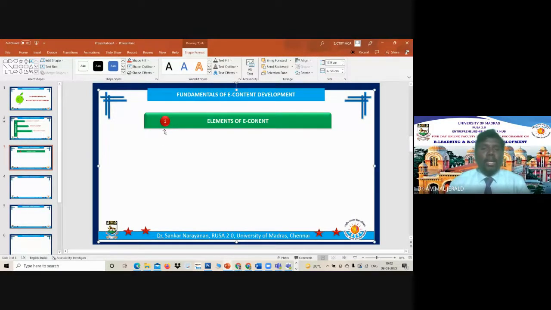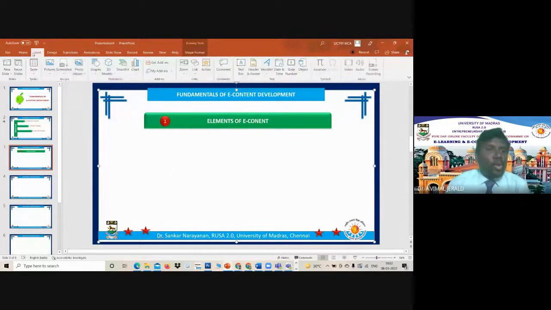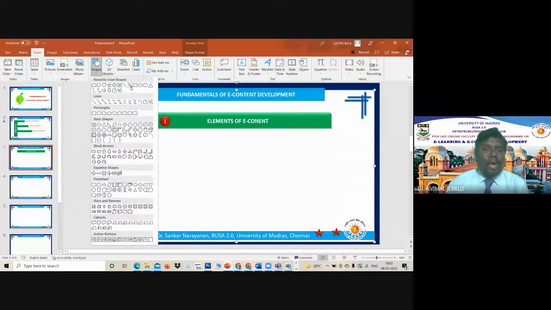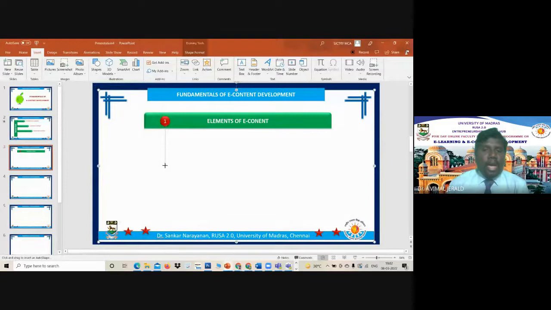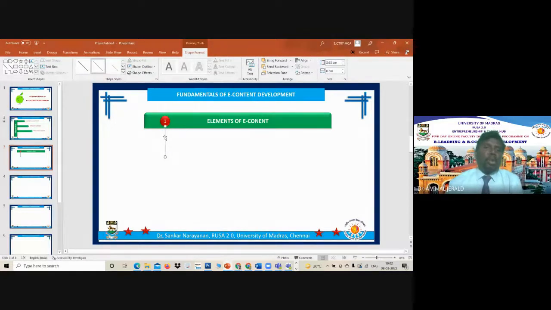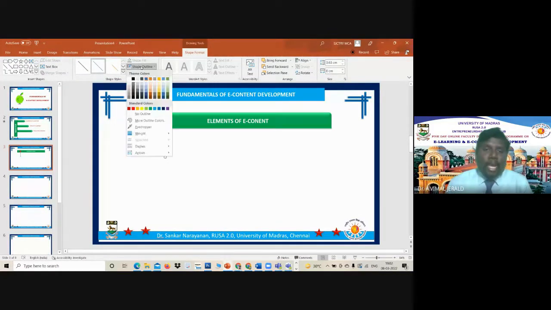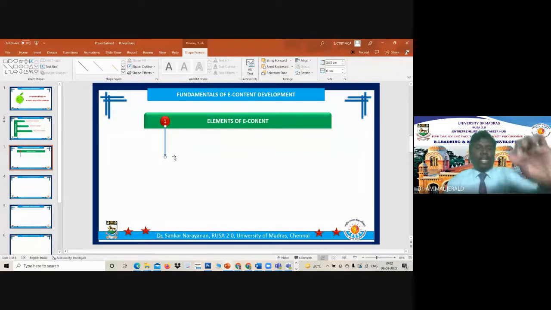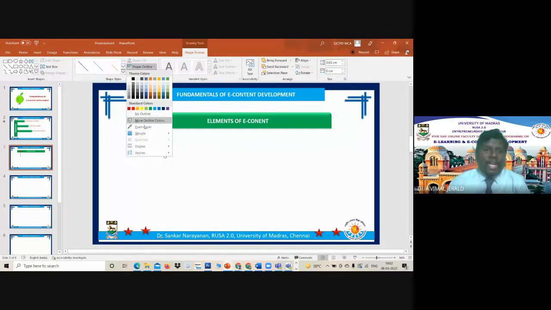Right, number one has to come, an arrow should come and text should appear. So what do I do? I go to insert, go to shape, take an arrow. Look, the line arrow is here. Choose this and draw an arrow from the bottom. This is number one. Now I got to make this a little thicker. Go to shape outline and weight and choose a thicker line. I wanted to make it a dotted line, so go to shape outline again and see style, dashes. You can choose this.